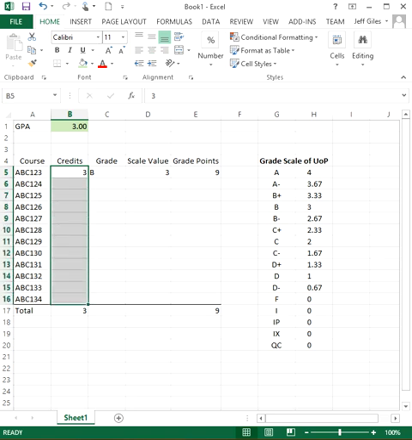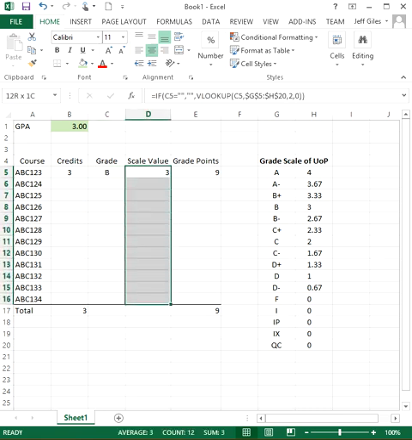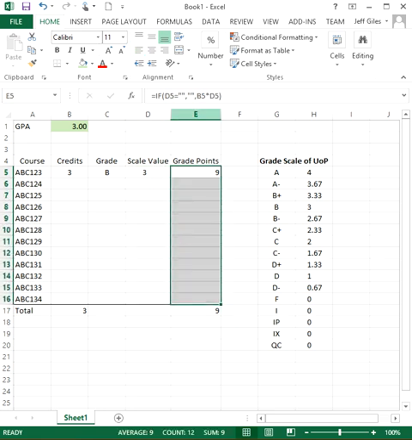And these numbers I would also like to have centered. The grades I would like to have centered. Scale value has a decimal, so I like to just bump it over 2 times. And the grade points, they will have decimals, so I like to bump those over 2 times.